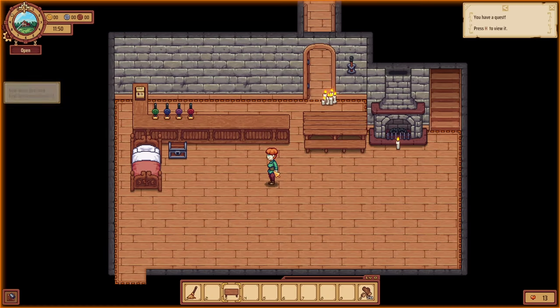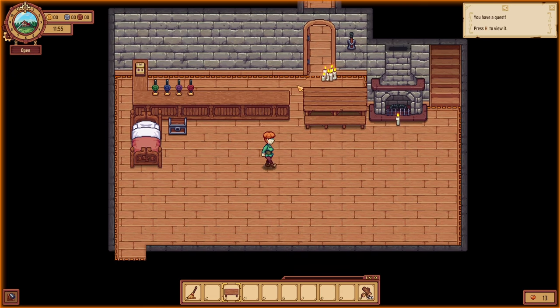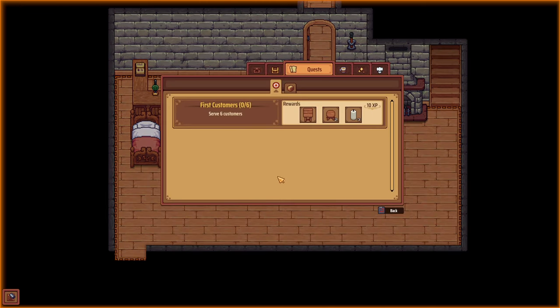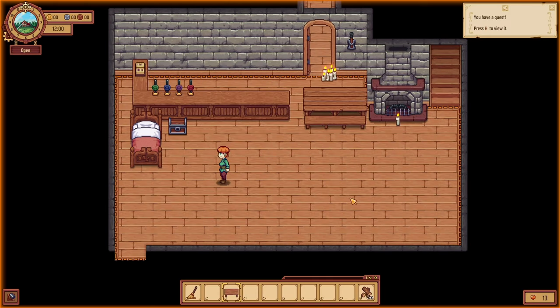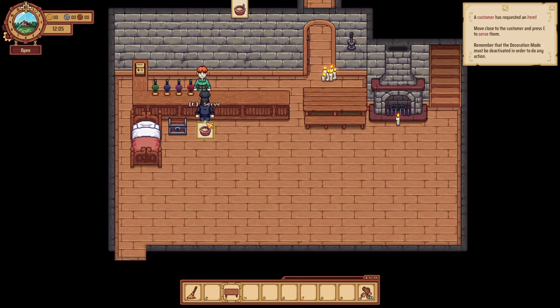I have a quest. Press H to view it. Oh. Okay. I clicked the close thing, because even placing the large bench and everything, it wasn't actually progressing me. Serve 6 customers for an individual table, some stools, and some more candles. Okay. I'll do it. What would you like? Would you like some red, purple, blue, or green? E to serve them. Decoration mode must be deactivated to do any action. Alright. One of them. Easy.